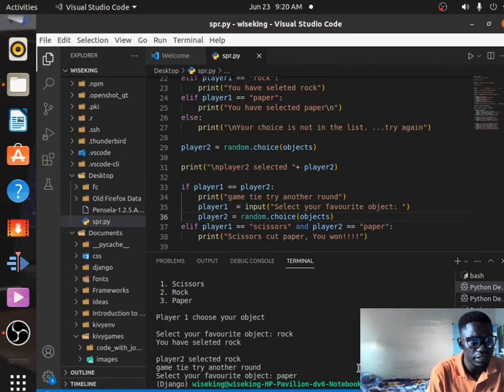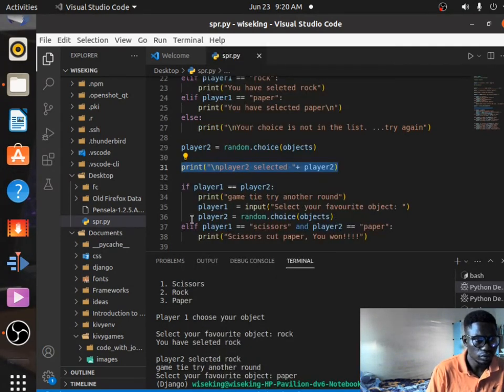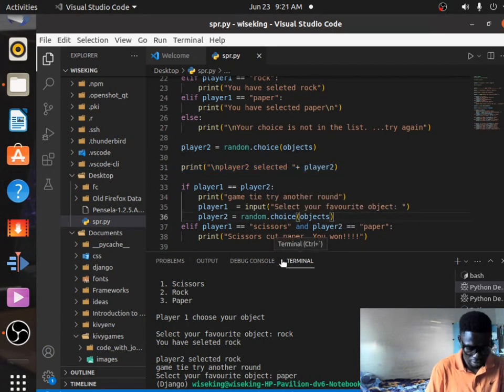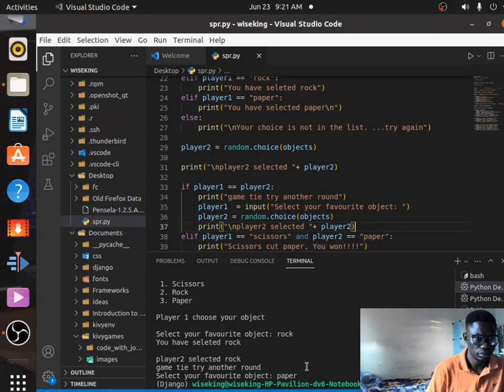Player 2 never selected again. Even though player 2 has selected again, I am supposed to print this one, not this. I just added the random choice update. Print again. Let me save it and run it again.